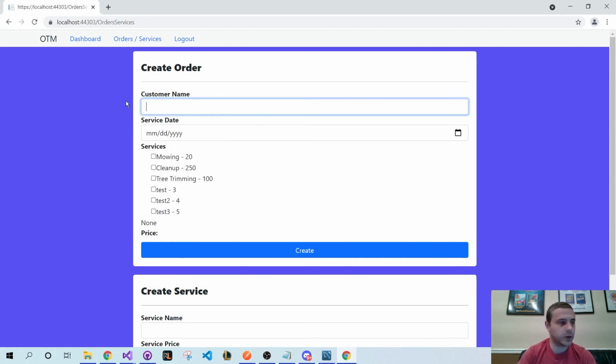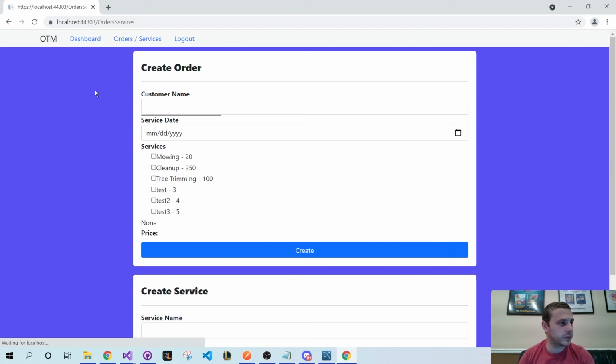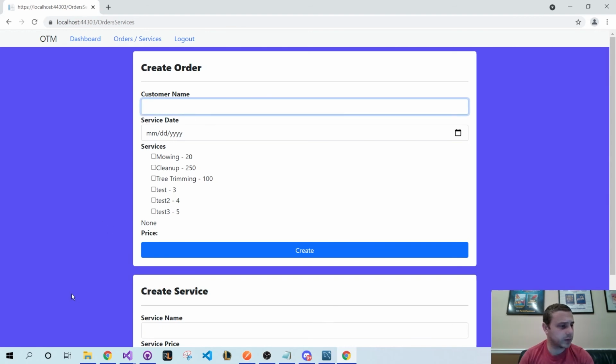And okay, cool. One thing I do notice is that on the page load, you can see the element.